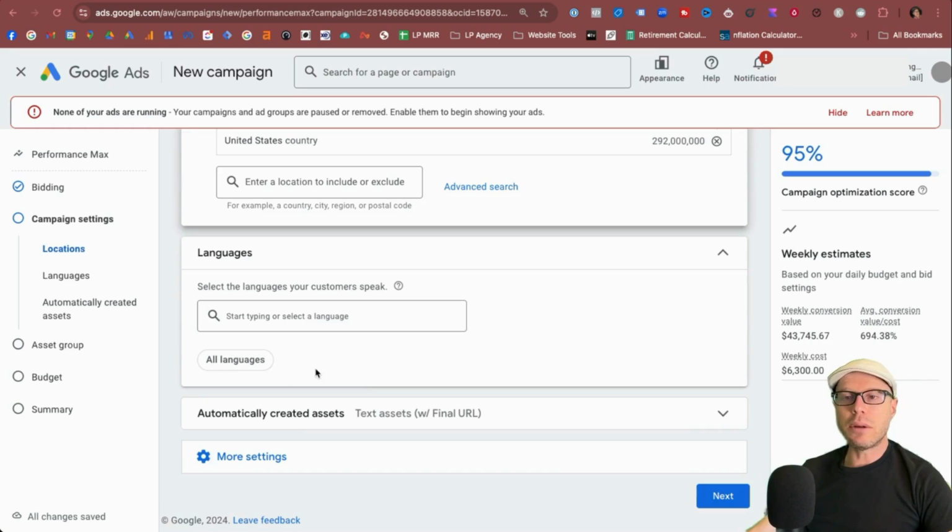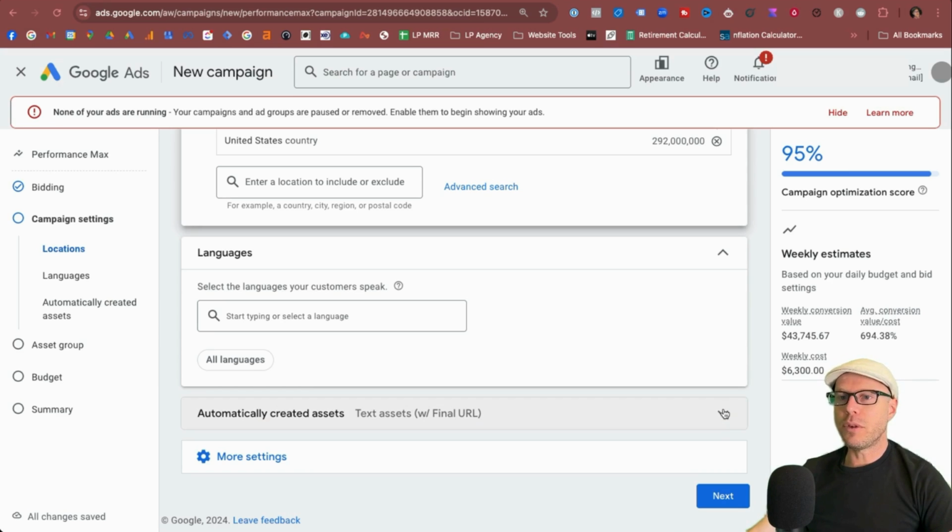So you can target all languages. Remember, locations like the US have multiple languages based in that country. So native speakers of Spanish may set their Chrome browsers to Spanish. So you don't want to miss out on those audiences, even though they're writing in English for browsers set in Spanish. Just a little quick tip there.